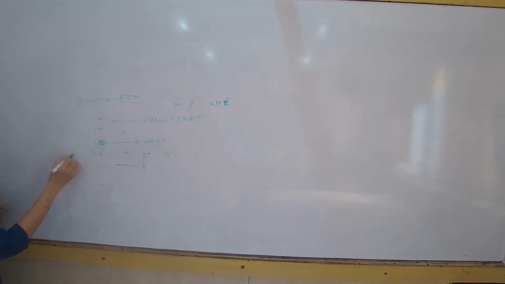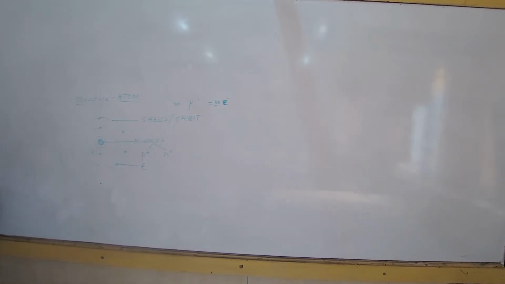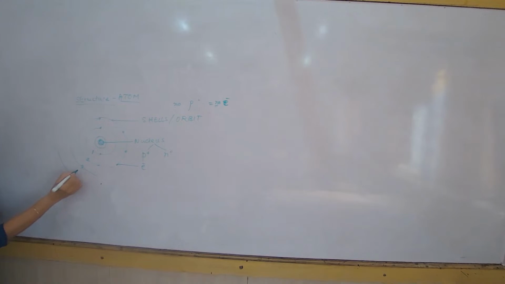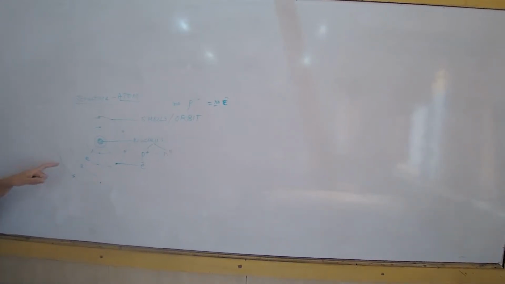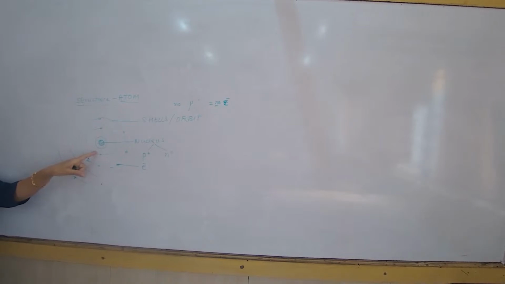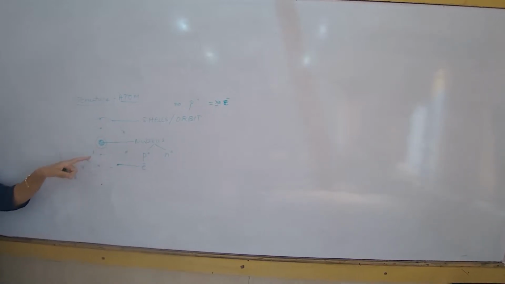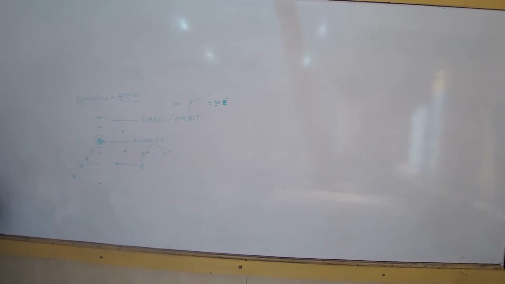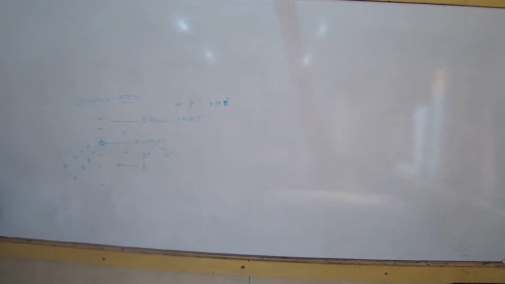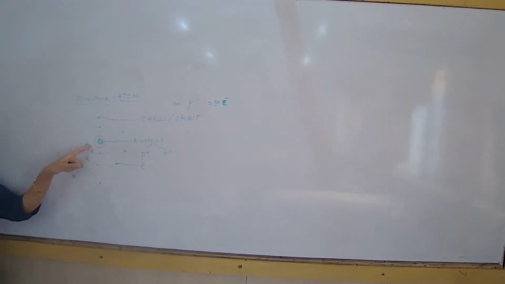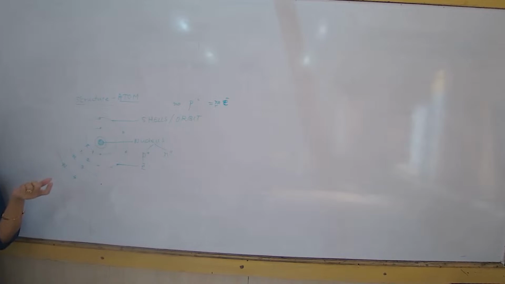Look at the board. Everyone please look at the board. This is the first orbit, this is the second orbit, the third orbit, and the fourth orbit. Did you notice that the numbering always starts from inside? The first orbit is the innermost orbit. So we are starting from 1, 2, 3, 4, and so on. It's also called K, L, M, and sometimes N. So the alphabets start right from the innermost shell, that means the first shell itself. Is that very clear?